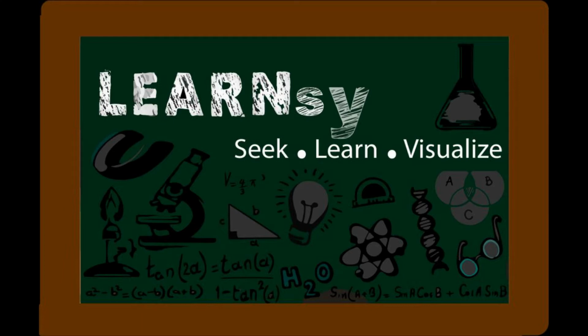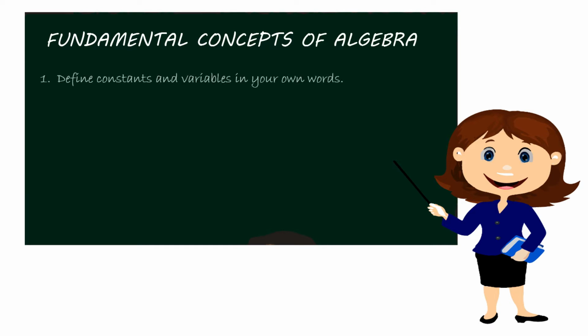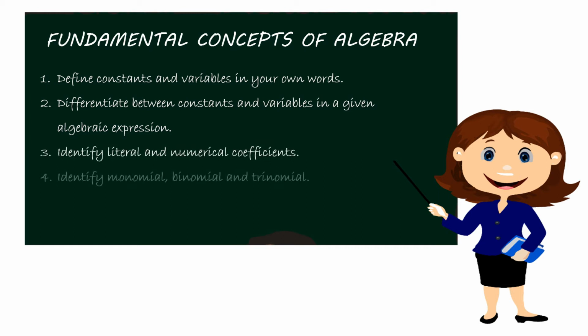Welcome to LearnC. Today we will be discussing fundamental concepts of algebra, and by the end of this video you will be able to define constants and variables in your own words, differentiate between constants and variables in a given algebraic expression, identify literal and numerical coefficients, identify monomial, binomial and trinomial, and identify like and unlike terms.